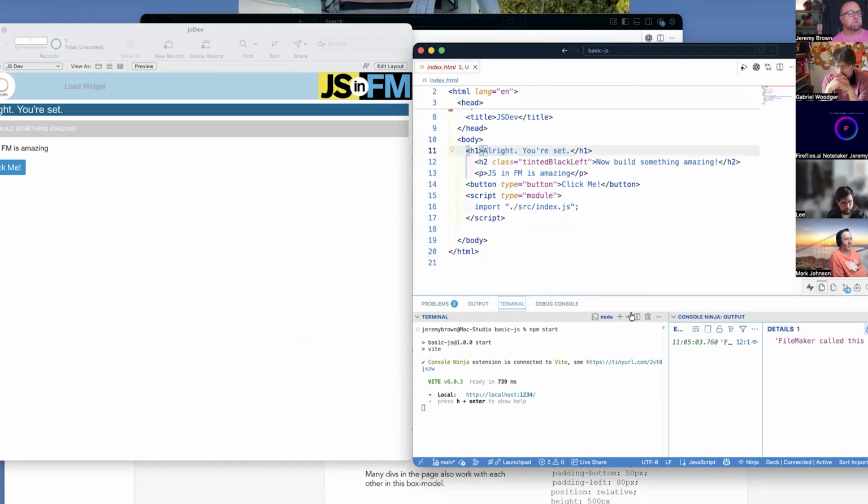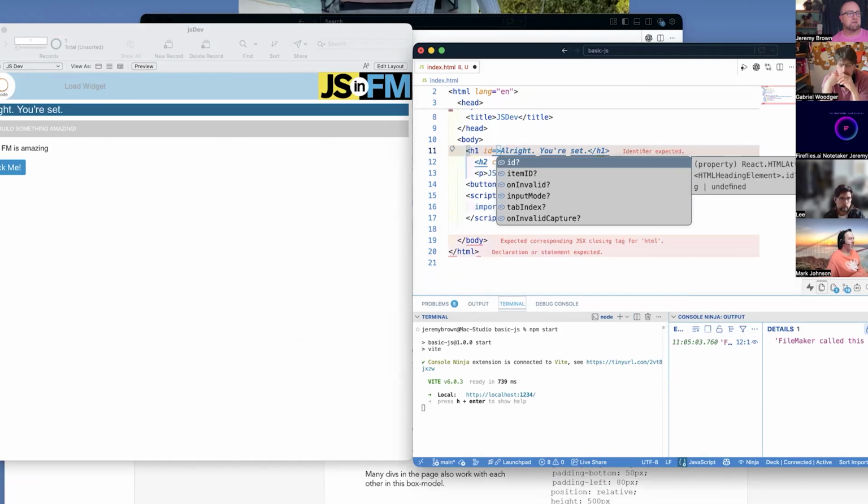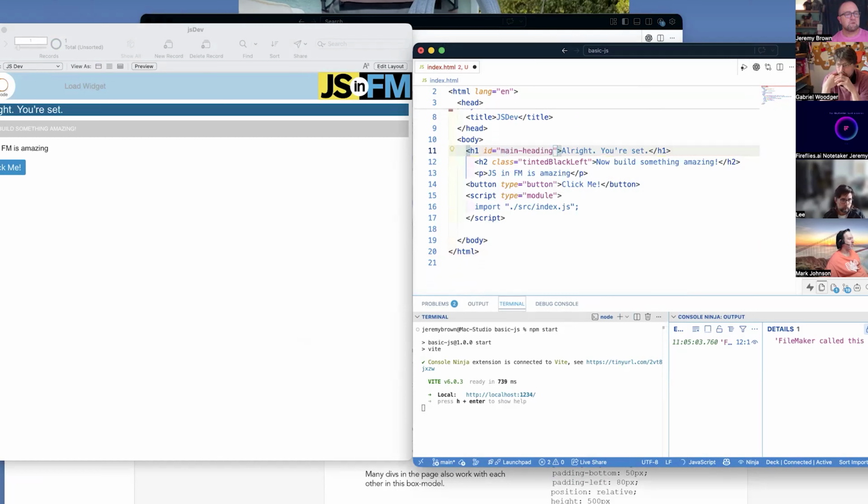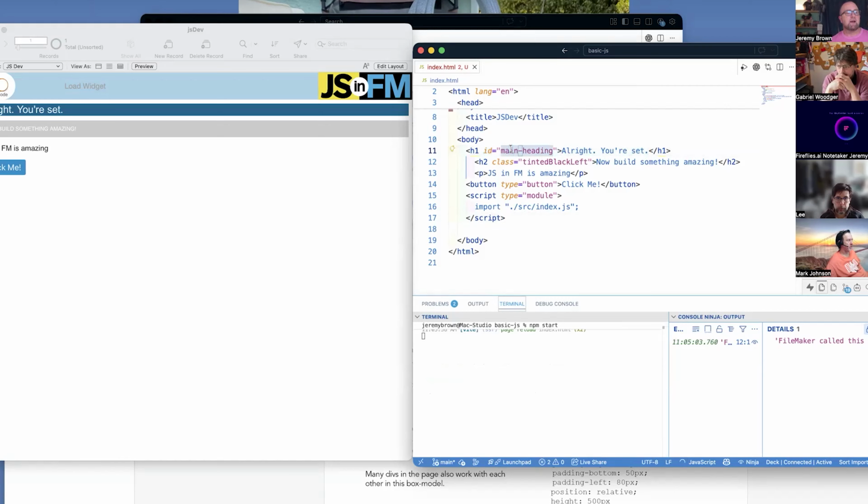We're going to start with this H1 and I'm going to just give it an ID. I guess this might be a little overkill. In fact, I think Gabe could tell us a better way to do this. But I could use some JavaScript to select this particular item, and then I could set it with something else. And there's a couple ways to do that, by grabbing the ID of it or by grabbing the type, right? The div element itself, or the name of the div element.